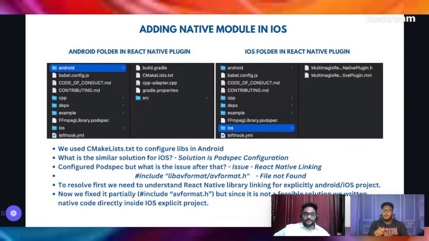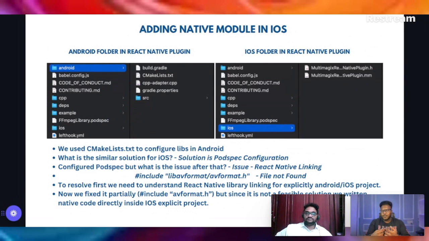In the Android folder, we'll have the native code of Android, which is Java code or maybe Kotlin code too, if you want to choose Kotlin. In iOS, we'll have Objective-C code as native. But in our case, our backend is implemented in C++. That is why we have an extra folder called CPP folder in the plugin project.